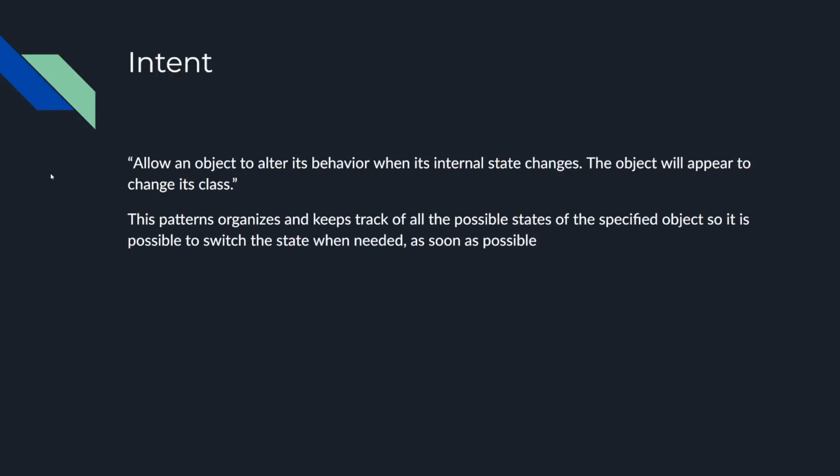And for the intent, the quote given from our list of options was, it allows an object to alter its behavior when its internal state changes. The object will appear to change its class. And I kind of interpreted that as this pattern organizes and keeps track of all the possible states of the specified object, so it is possible to switch to that state when needed as soon as possible.